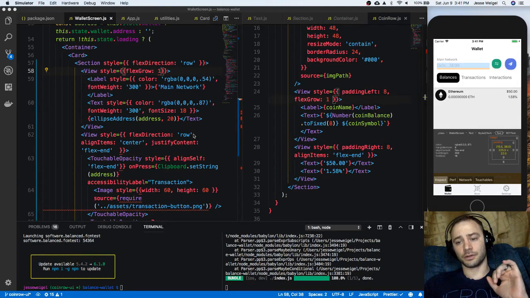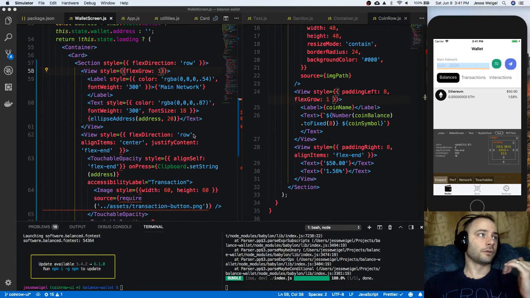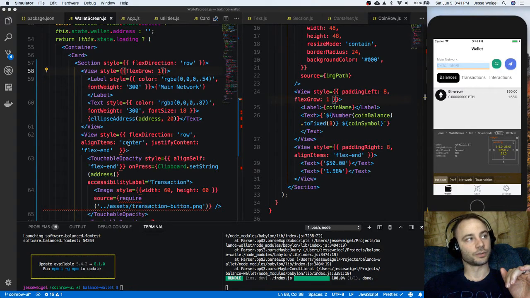That's the opposite of normal Flexbox for the web. So when you flip it though, then essentially these get switched around as well, right? Because the axis gets switched.